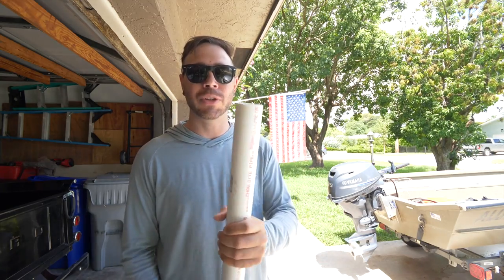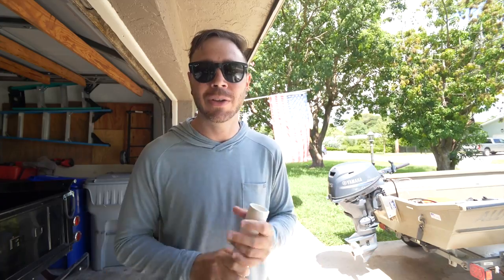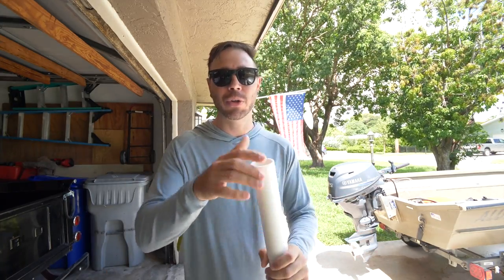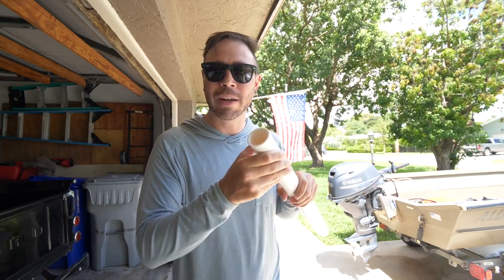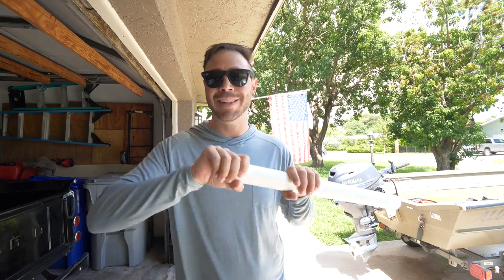But to start out, what you need to do is actually make a slice right down the center of this. You can use a hacksaw, you can use a Dremel, whatever you have available. It doesn't have to be perfect, it just has to work. You wanna split this so that when you slide it over the handle, it opens up, and then that's what we're gonna use our two hose clamps for, to clamp this down, and it's not going anywhere.